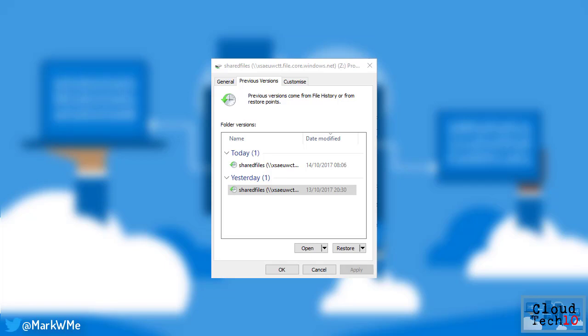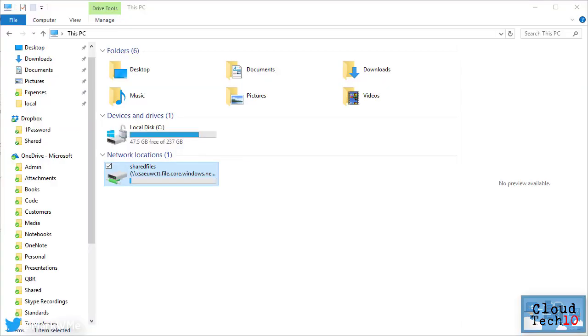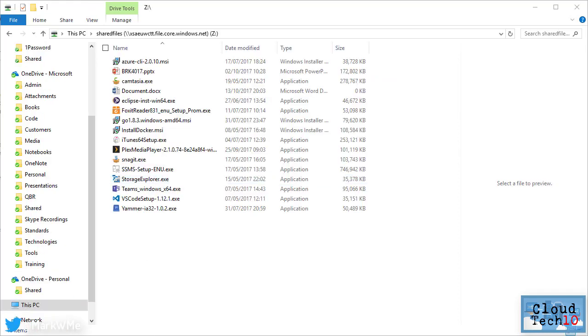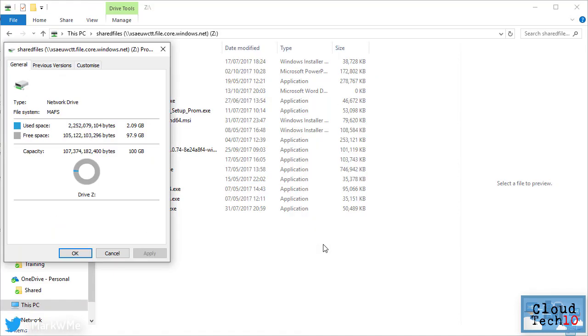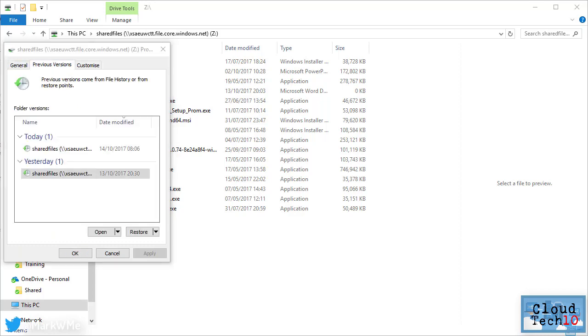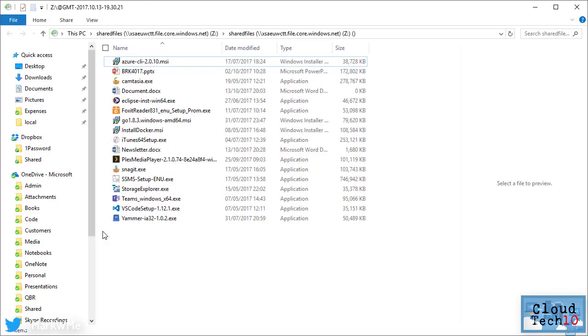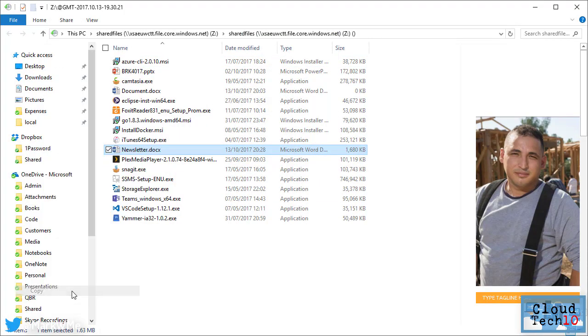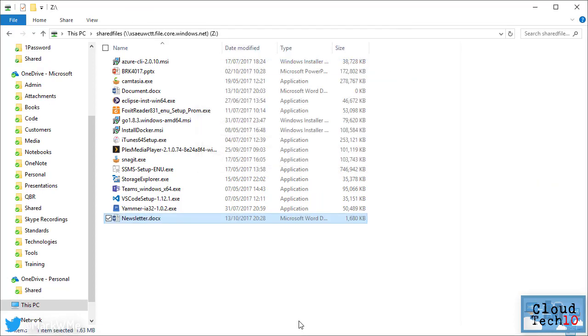In Windows, you can use the previous versions feature to make use of Azure file share snapshots. Here, I have a Windows computer with an Azure file share. I've got a newsletter in here that I want to send, but it seems to have disappeared. Let's go to previous versions. In here, I can see that there are currently 2 snapshots available. I'm pretty sure that the document was there yesterday, so let's take a look at that one. I can see this was created yesterday evening, and here's my newsletter. I can now copy this document and paste it back into my file share, and there you go. My file has been restored from yesterday's snapshot.